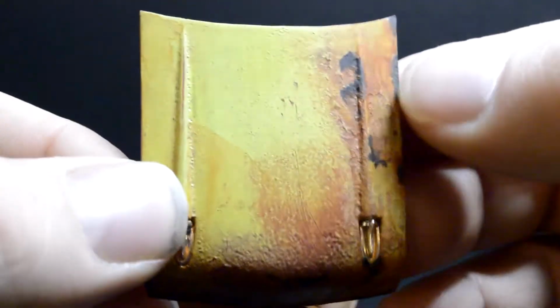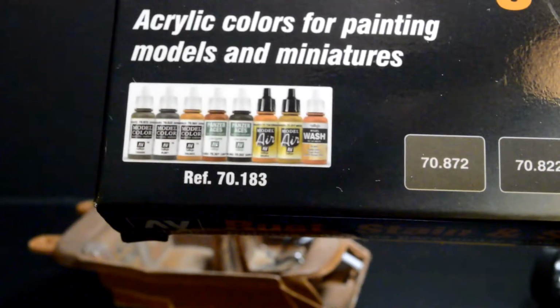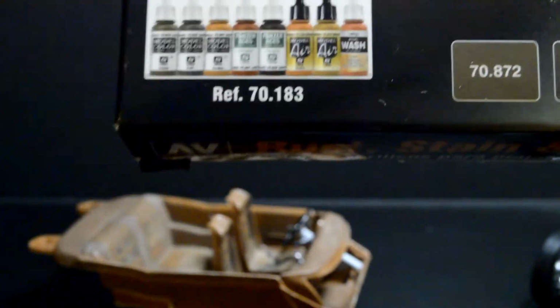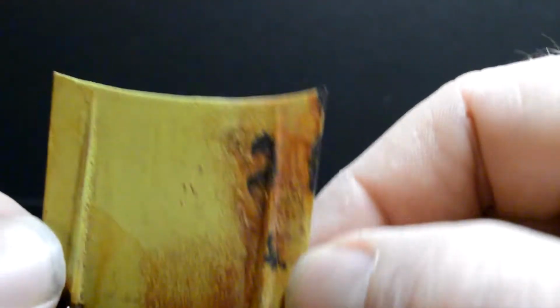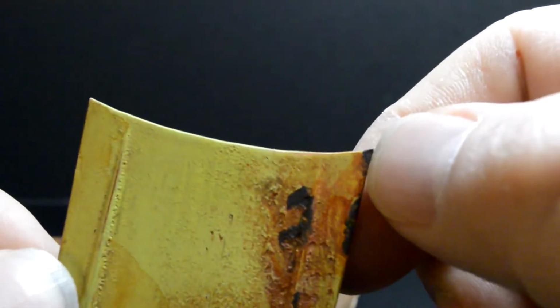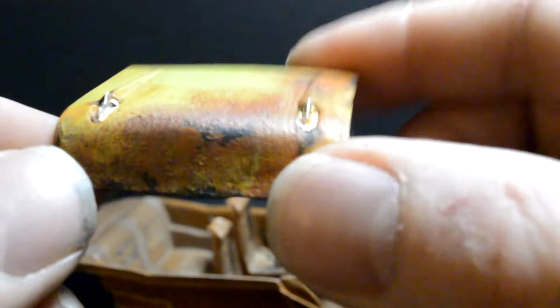And if you guys want a good rusting kit, that Vallejo rust stain and streaking kit, it's very easy. It's got nice instructions on it. Comes with quite a bit of paint. It's got, I think, 1 wash, 2 airbrush, and then the rest is brush paint. I always get good results with it. I didn't use everything that's in that kit for this one, but I like this dark here, and then the lighter colors next to it. And then the washes in there. I think some of the other washes. And then the other side, give it another wash, I think.